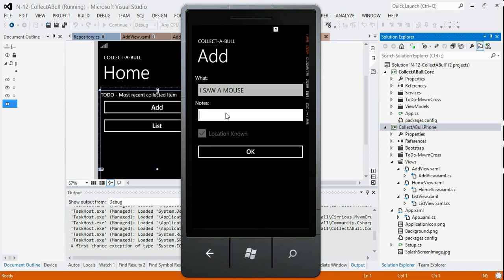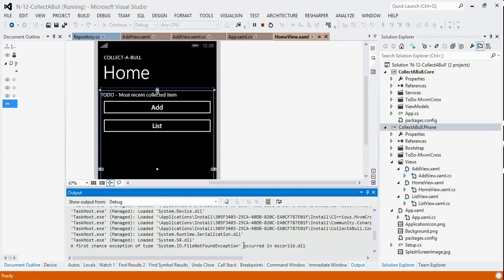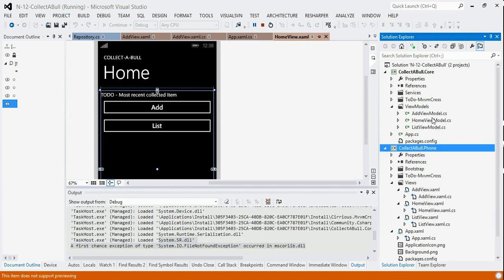and we might add some help here of where they're on the stair type things. And you can see also that location known has become checked in the background. And if we hit OK, and did that save? What we're seeing here is that we've got a file exception, so we might need to go and debug that. But it does look like we didn't get a close. So let's take a look and see whether or not there's an issue here.